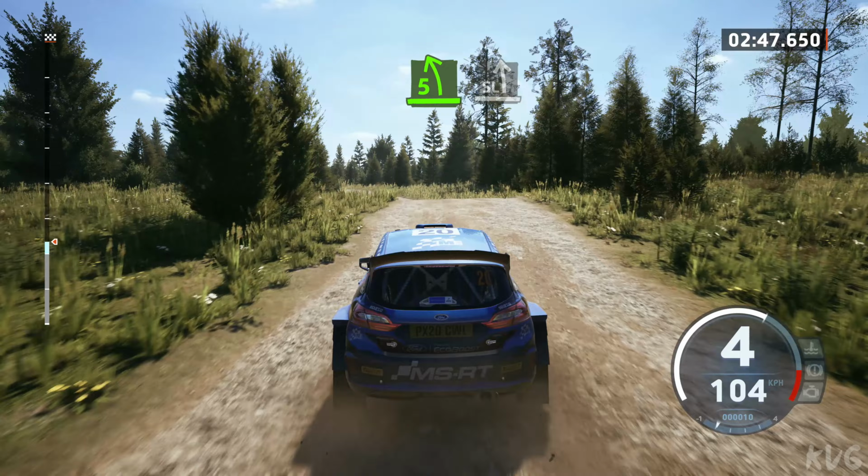4 left, opens. Into crest, 60. Slight left, 80. 5 right of the crest, tightens, and 5 left. Into 6 right, opens, 40. Crest, 70.